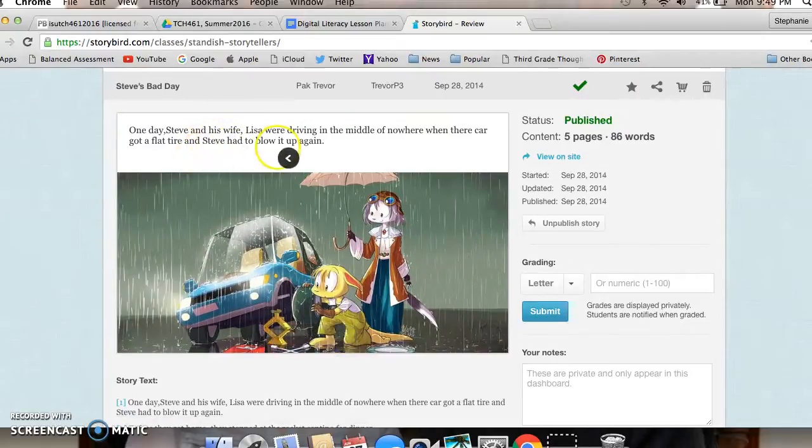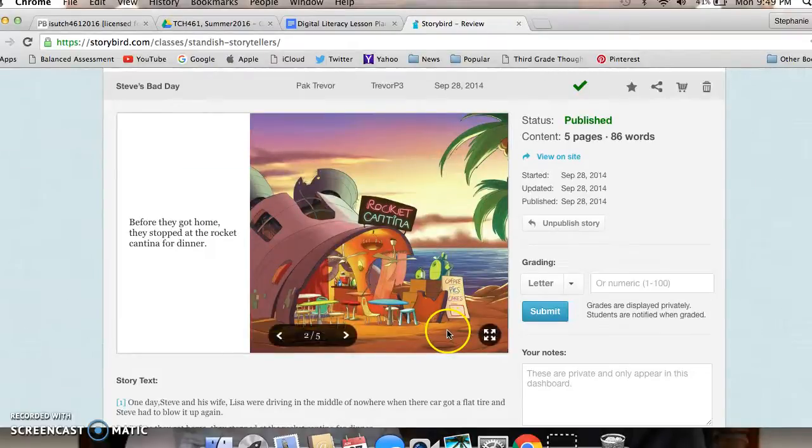One day, Steve and his wife Lisa were driving in the middle of nowhere when their car got a flat tire and Steve had to blow it up again. And then Trevor chose a picture and then he wrote about it. And then he chose this picture and he wrote, before they got home, they stopped at the Rocket Cantina for dinner.